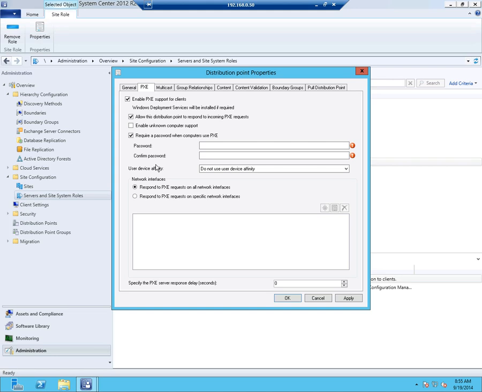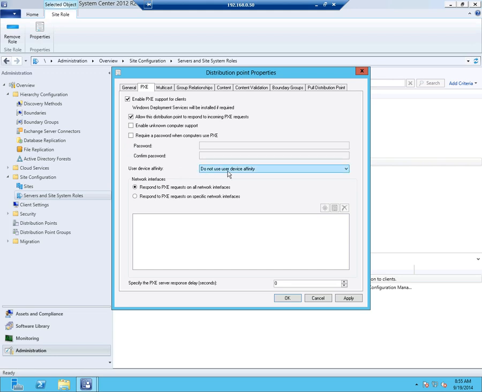Right, and just like you saw in the pop-up, unknown systems, those that aren't in the database, if you turn on unknown support, we're just going to blow down any image that is deployed to the unknown computers collection, which again, you can do if you really need to and you know what you're doing, but it is a risk. Whether or not you want to require a password is something you might want to do on your PXE service, right? It's another level of protection: if you PXE boot, you have to type in a password to move on. In my case, I don't care.